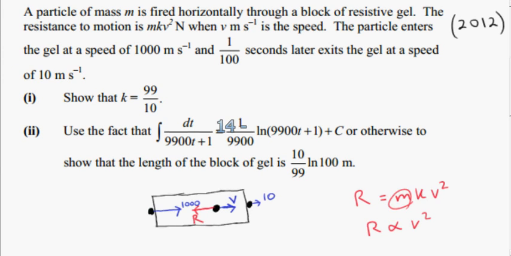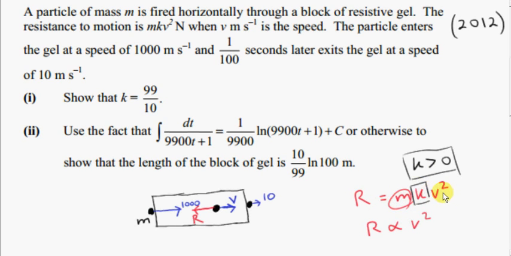Okay, so that's the particle. K is a constant that depends on the materials involved, the shape of the particle, and also what the gel is made of, stuff like that we don't need to know about. K is some positive constant, actually, because we're dealing here with the magnitude of the resistance force. So the magnitude is positive, of course, the magnitude of any vector. So we want these three quantities to be positive. So K is some positive constant. So that's just a little bit of background on resistance forces.